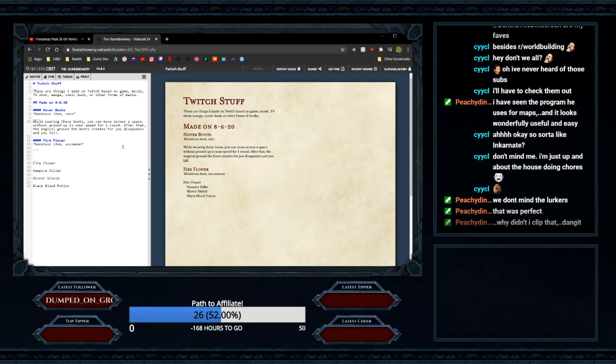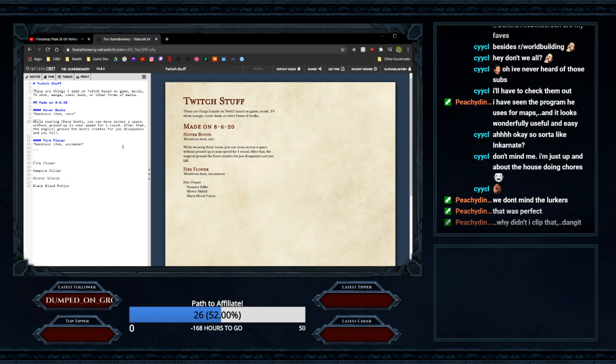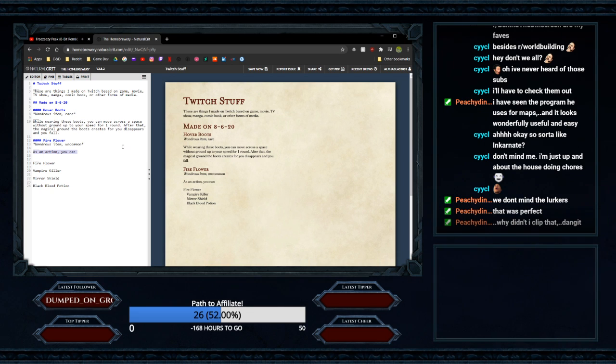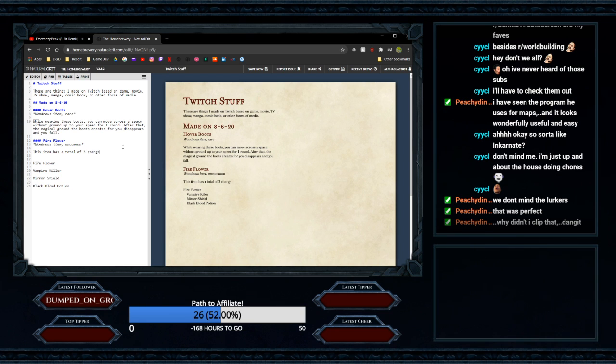So yeah. So would it have a command word or like a motion or anything? I would say like a command word. You know, fire! Actually, you know what? Let's put it as an action. As an action, you can... you know what? Let's make it a charged item. This item has a total of, let's say, 3 charges.